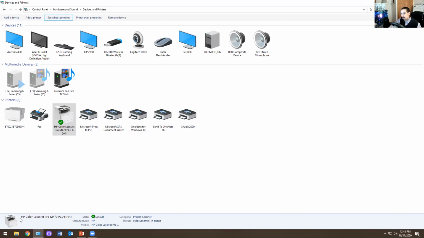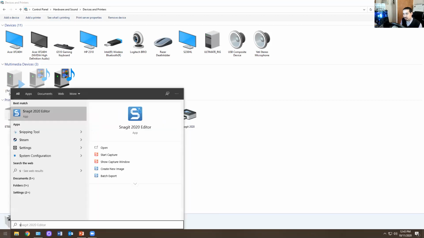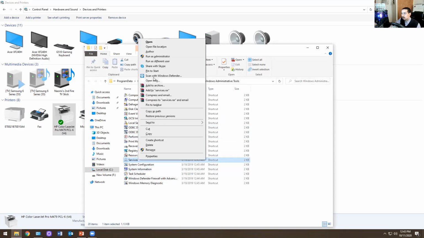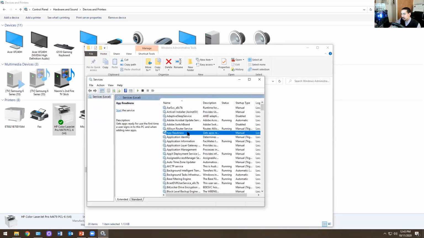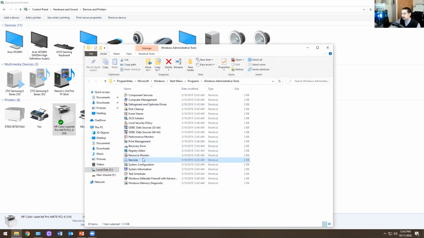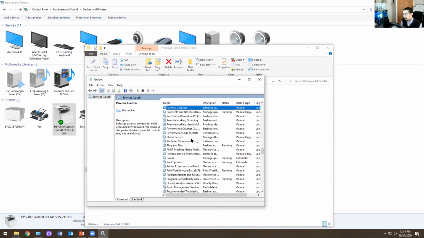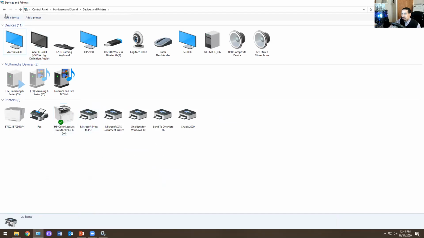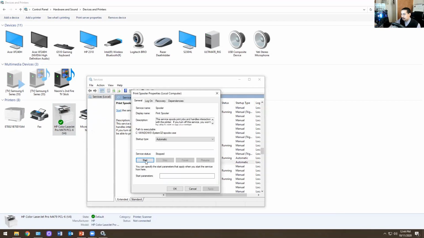The other way is doing it through services. So if you go to your start menu, and you're help desk and you're trying to help somebody, you do open file location, you run as admin, you open this up and you hit print spooler, and you hit stop and then start, and that might fix the printer, because the printer might be stuck on something. You don't know. It might be hung up for some weird reason. So you have to fix it this way. When you hit stop, it's going to stop every job, and then you hit start, and it should be good after that.